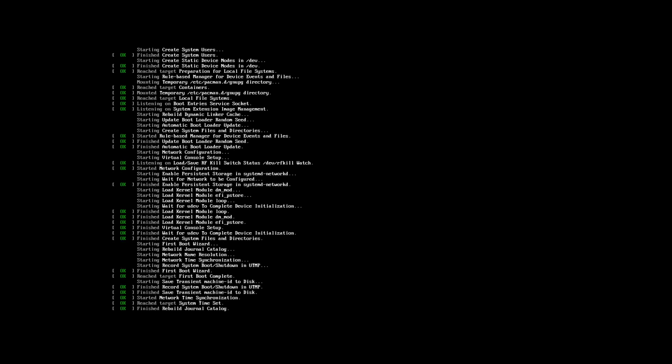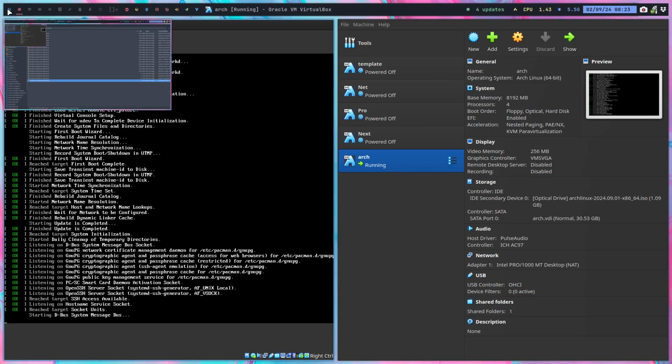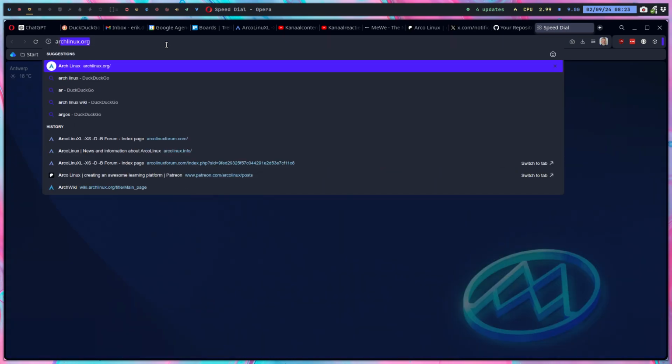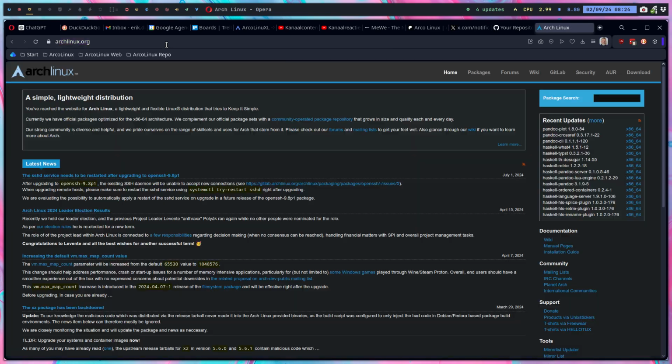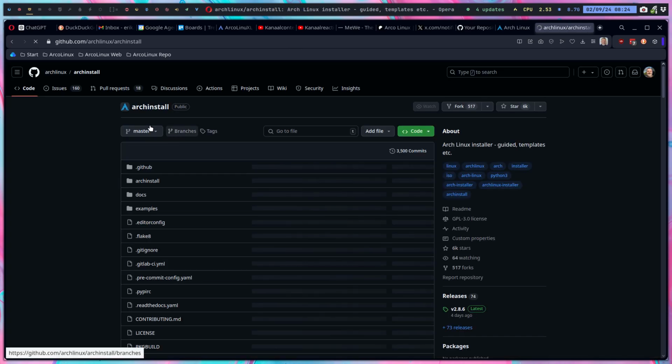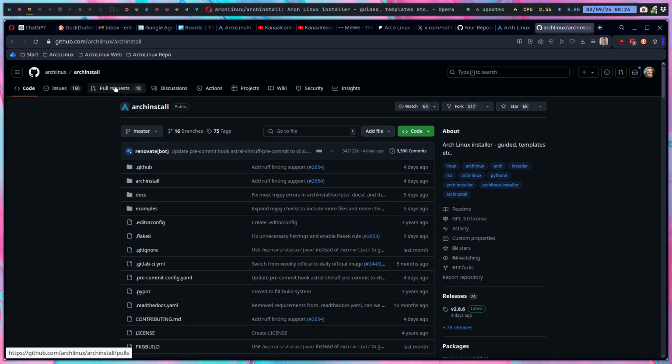And then we're going to use Archinstall. So there is already a lot of information on Archinstall. I told you guys that I'm going to use Opera from now on for a year and see how it goes. So Archinstall or archlinux.org, that's where the ISO was. Archinstall is an application that's on GitHub. Anything that doesn't work, you report here, you read here if other people have issues, or help with them and create a pull request.